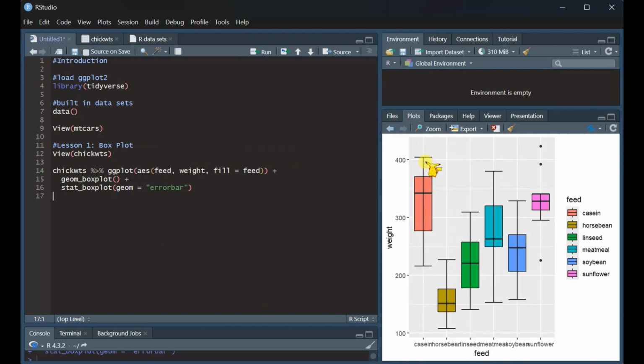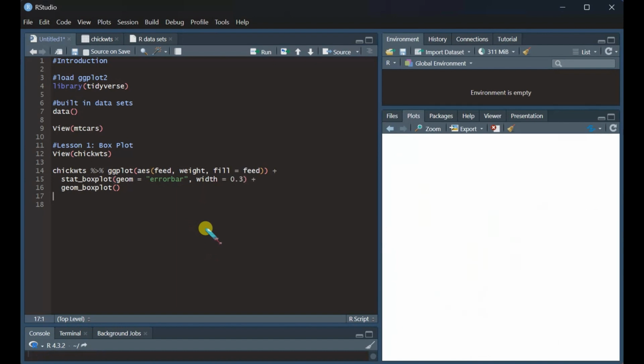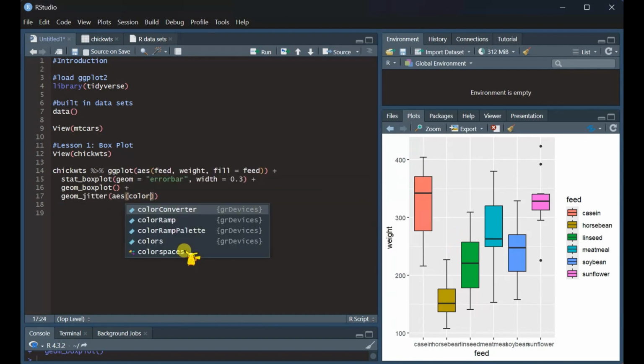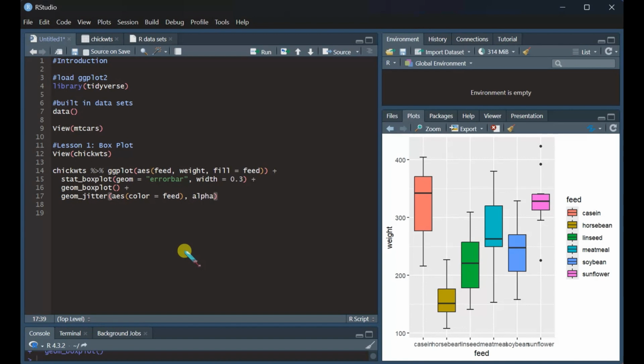The ggplot2 package constructs plots in a layered manner. Consequently, the order in which code elements are specified dictates their rendering order. To position the error bars beneath the box plot, one should place the code for generating the error bars prior to the code for the box plot. To modify the width of the error bar caps, utilize the width parameter within the error bar function. Now, let's add jitters to the plot using geom_jitter.